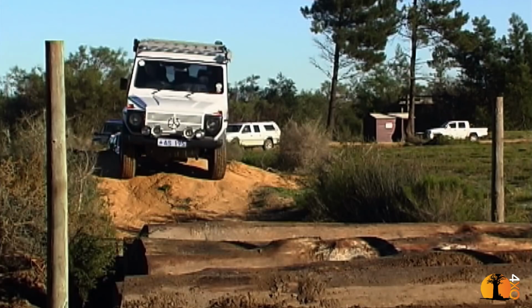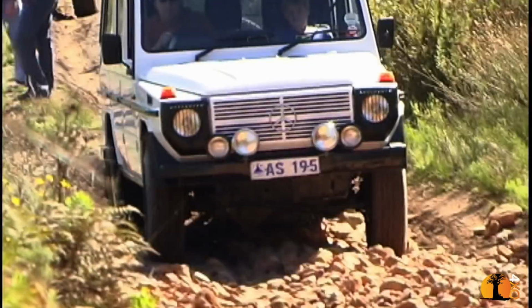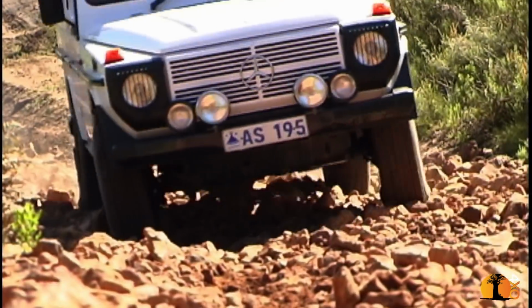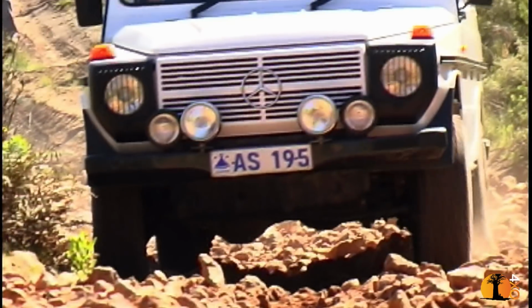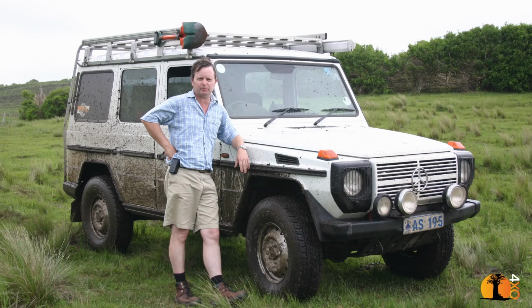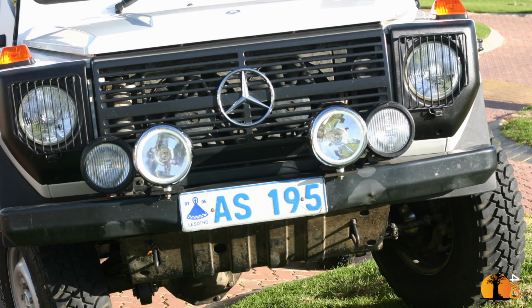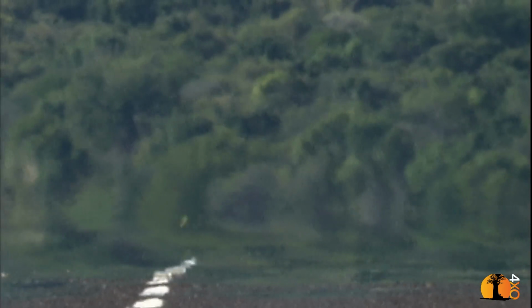But I couldn't get it registered. I couldn't get it registered in South Africa, and eventually they threatened, I actually had a letter saying, if you don't take that vehicle back to Lesotho, we will confiscate it and crush it. So I then took it back to Lesotho, sold it to a South African guy in Lesotho for 200,000, and he tried the same thing. And apparently he failed too, because somebody sent me a picture not long ago of it spotted somewhere in South Africa, still with its same Lesotho plates. He might go to Lesotho once a year and just get the registration stamped. I assume he does.